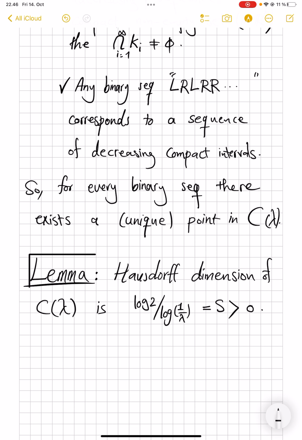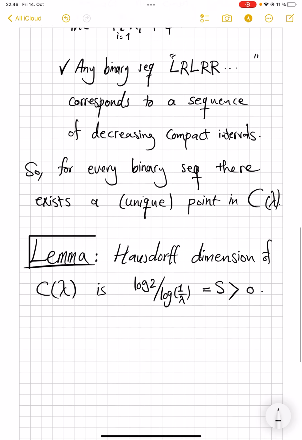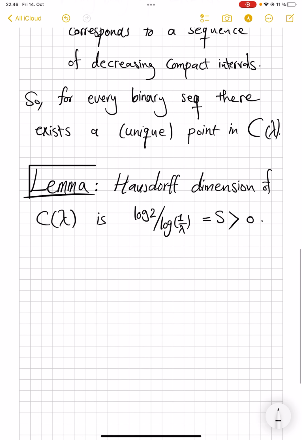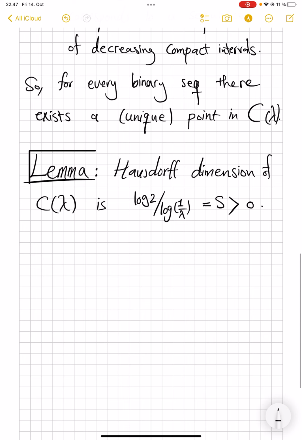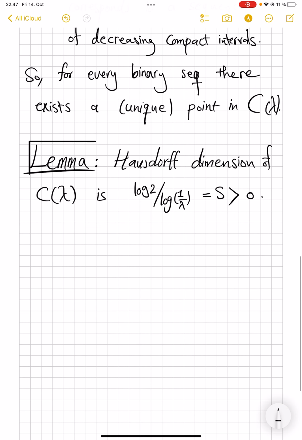But I gave that more elementary proof of uncountability in case you don't want to go through this argument with the Hausdorff dimension. Of course, we have done a whole playlist on Hausdorff measure and Hausdorff dimension, and it's actually one of the most favorite playlists out there, so please do check that if you have not yet. So I'm not intending to prove this lemma. Its proof is included in the book I mentioned, but rather a few interesting points from that.